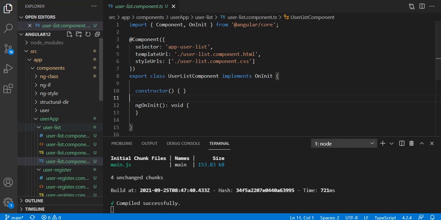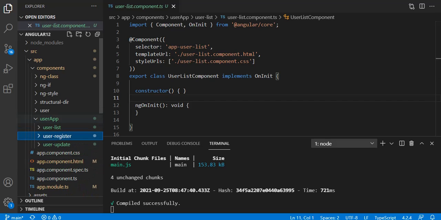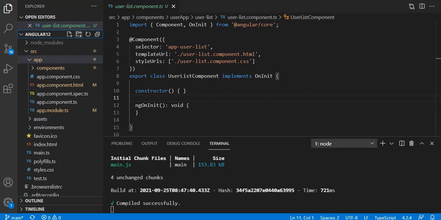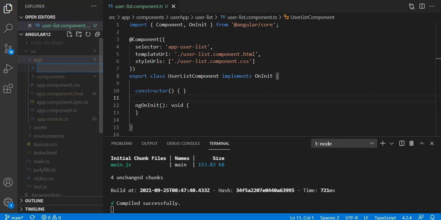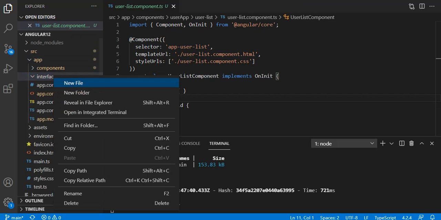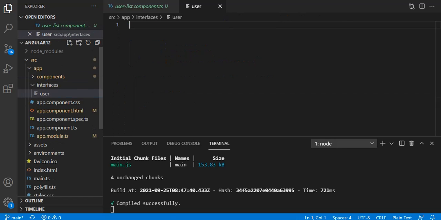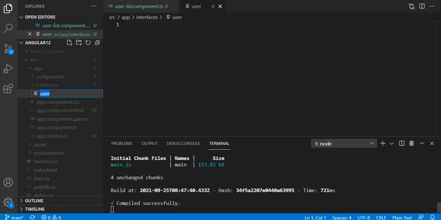In user list, first we have to decide what properties we are going to have in the user object. So let's create an interface. In the app folder I'm creating one folder, interfaces. Inside that let's create a new file, user, sorry, it should be .ts.